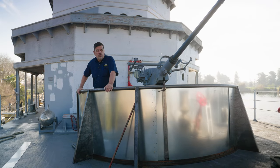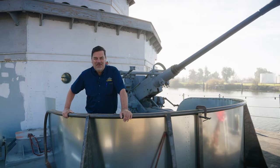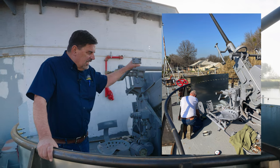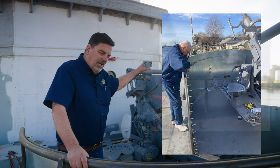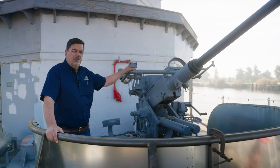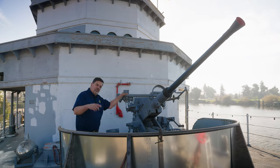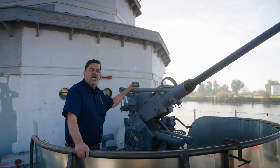Oftentimes there was blue water sweeping over the deck here, so it could be quite a dangerous place to be if you weren't strapped down or holding on to something. This is a big milestone for us. Thanks to all of you that supported us so we could acquire this gun and restore and install it. We've got another couple of weeks to finish this gun tub, then we'll get it painted. All of you donors will have your name on this gun tub located somewhere. This was a major milestone — it makes the Lucid once again look more like the warship she once was. We're going to go down below now and show you some work we've completed in the anchor windlass room and the bosun locker.